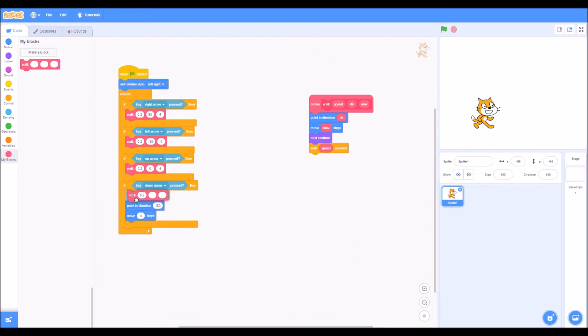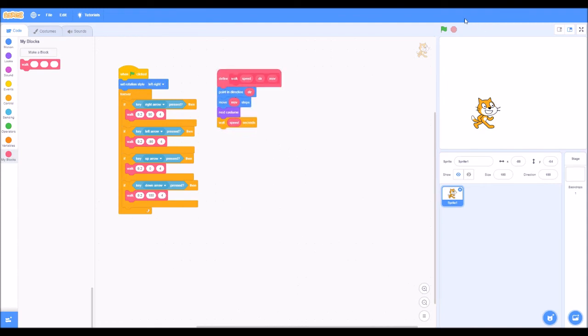Same for here, push that up there. It says 180 and 4. Pull that out of the way. Let's put 180 in there and 4. Super neat, nice and condensed. Let's run it, see if it still works. So that's the right key, left key, up key, and down key. Still working.